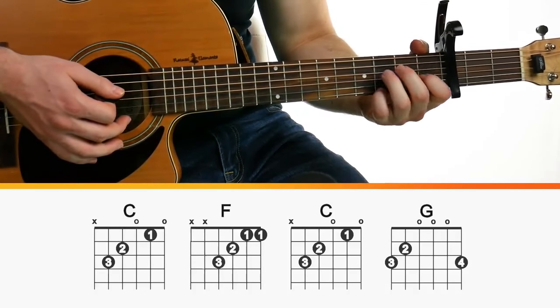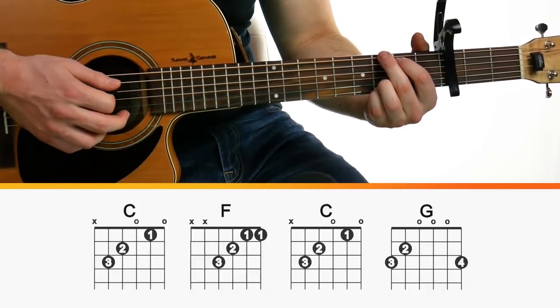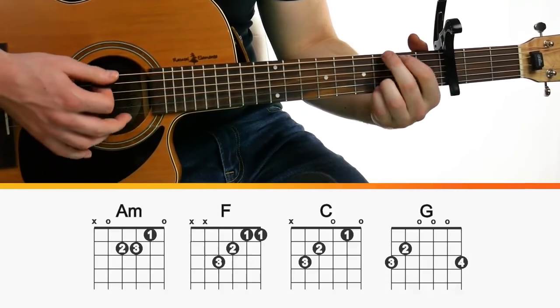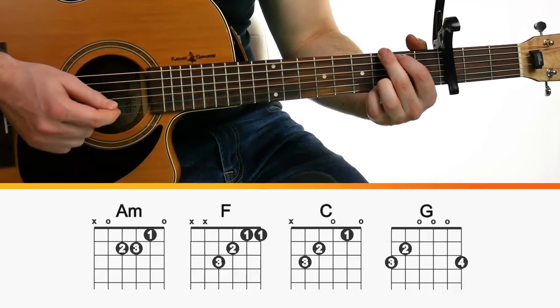And you're going to play that, and then the next 4 chords are almost the same. Just instead of the first C, we're playing A minor. So that's going to be A minor, F, C, G. So the F, C, G are the same. It's just the first chord that changes.